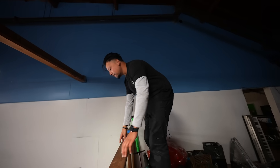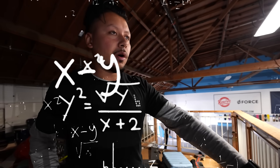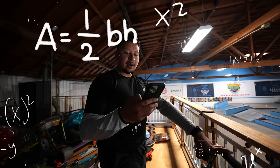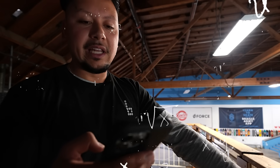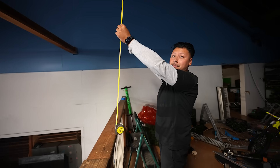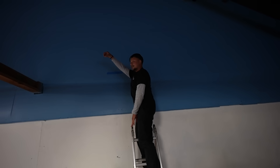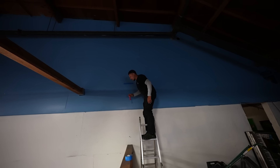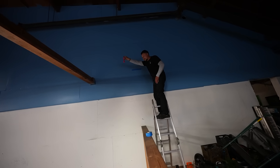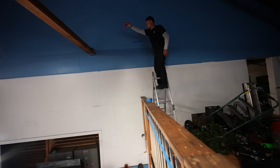Setting up at eighteen feet is sketchy. Calculating: eighteen minus twelve minus six-and-a-half inches - needing 65.5 inches from the top of the ladder. Marking it on the wall to drop from the corner. Someone jokes this is the last time you'll ever see anything from them. Now at eighteen feet - can't quite see the board from up there. One pound dumbbell onto the carbon fiber board: three, two, one, drop - perfect aim.